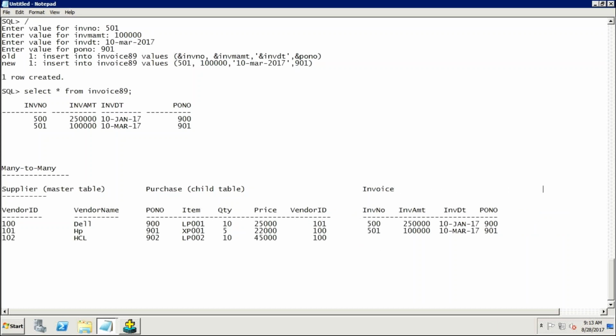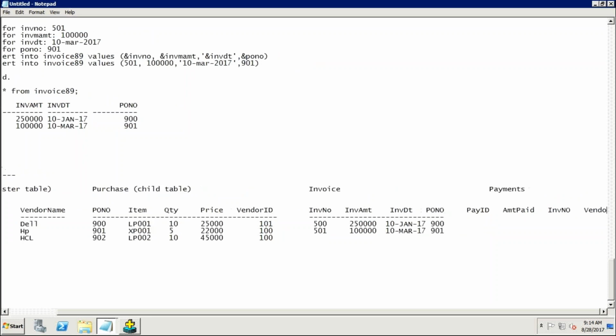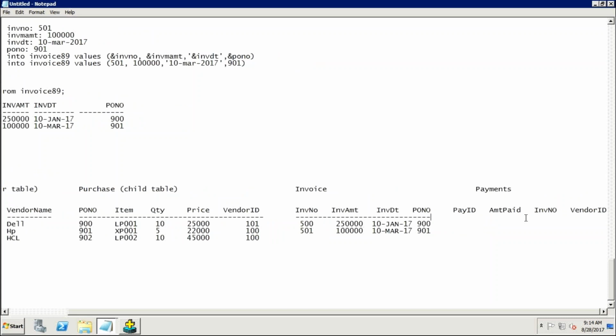Here we create a payment step next to make the payments to the supplier, the final payment. So here we have a pay ID or payment number and the amount paid, and you will have the invoice, against which invoice? That is the invoice number, and next you will have the vendor ID, for which vendor ID you are paying. Finally, you have to pay that amount to the vendor, right? Because we bought the item from them.